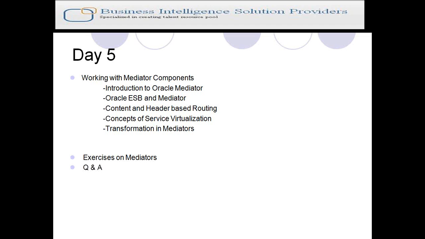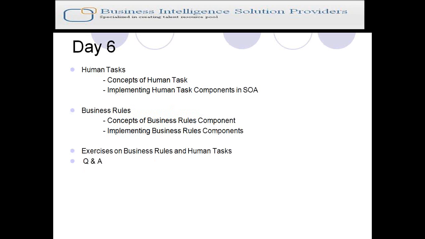By this time, we will have a very clear idea, and we will have a little discussion on how BPEL and mediators are used, and where to use BPEL and where to use mediators. People who are planning on going for job interviews, these will be some of the questions that are always asked. As an architect and developer also, you should be very clear. So we should be getting all those answers. We will be doing some exercises and some question answers on that.